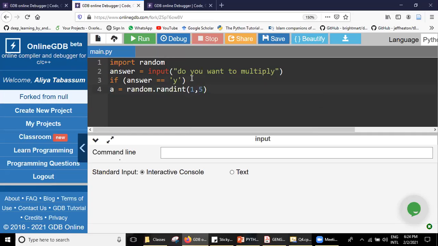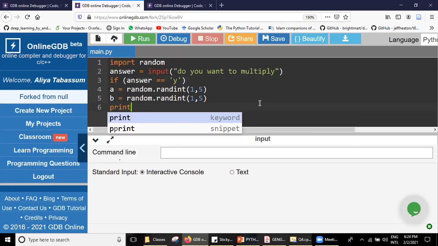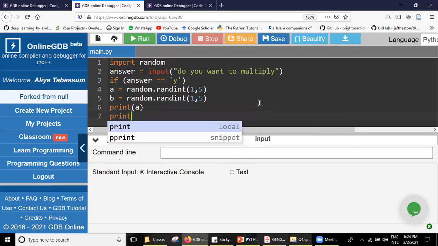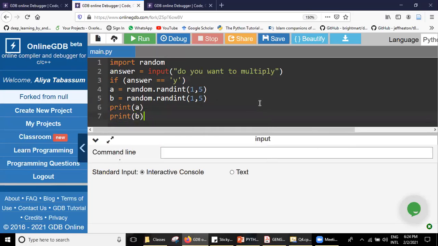And I'll take another integer from the same range, and I'll copy it here. Good. And now to simplify this code, I'll just try to print A and B to see if our if statement is working fine.